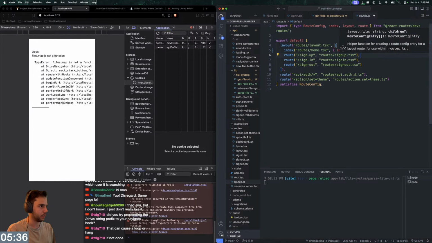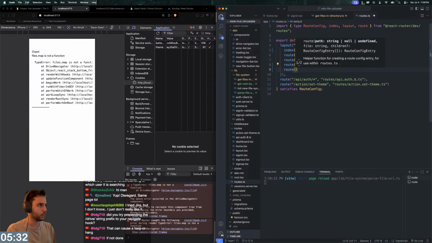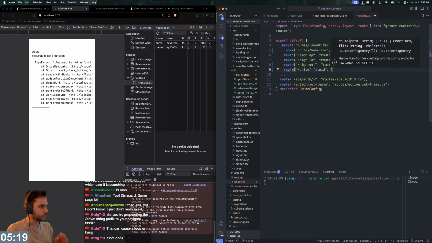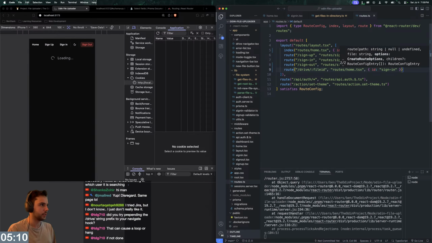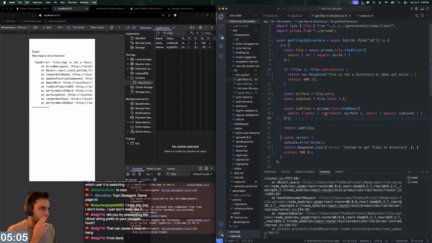No sign in, and then the ID for this is going to be routes/drive/ID as, I should also call this file ID maybe. And then as routes/home.tsx, and then pass that ID in there as sign in. That's fine.